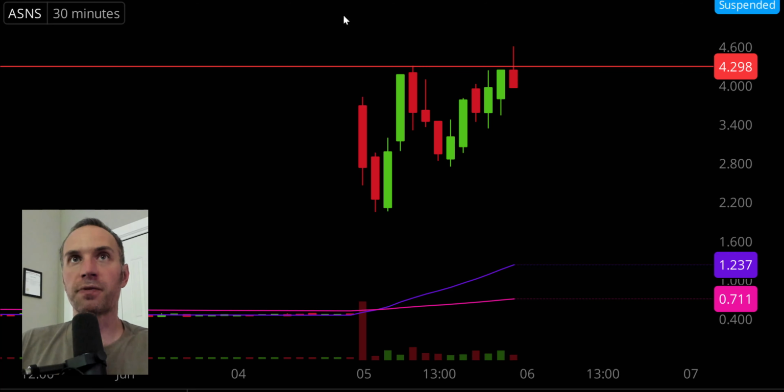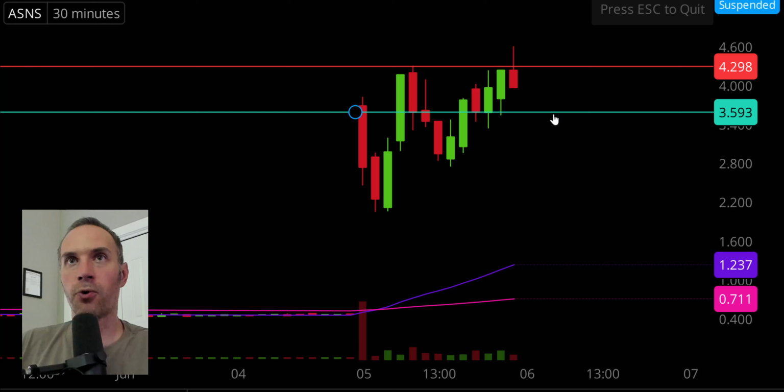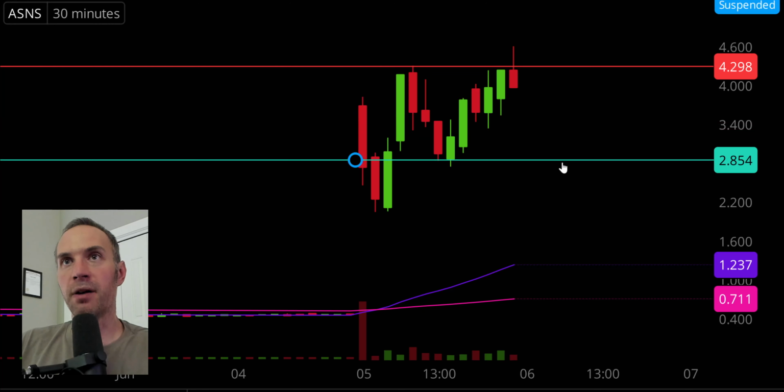In terms of areas of support, the ideal level of support, when you say, hey, Clay, what would make this chart look the absolute strongest going forward? That would be if the price can stay up there above $2.85. But with that being said, if the price falls below there, that does not mean the entire chart's epically destroyed or anything like that. Because from the big picture point of view, that's where you want to watch your purple line down there, the 50-period moving average.